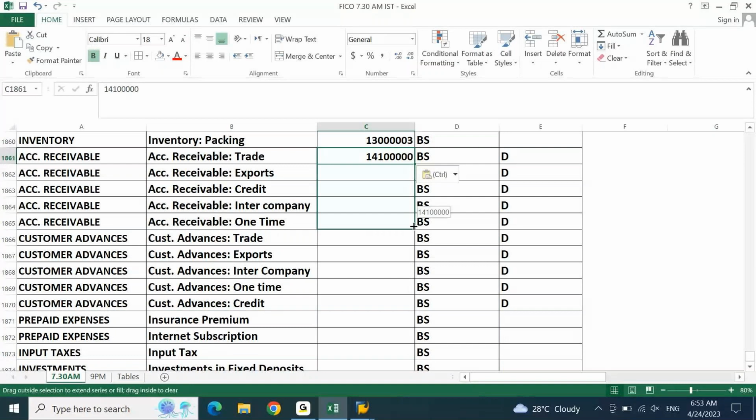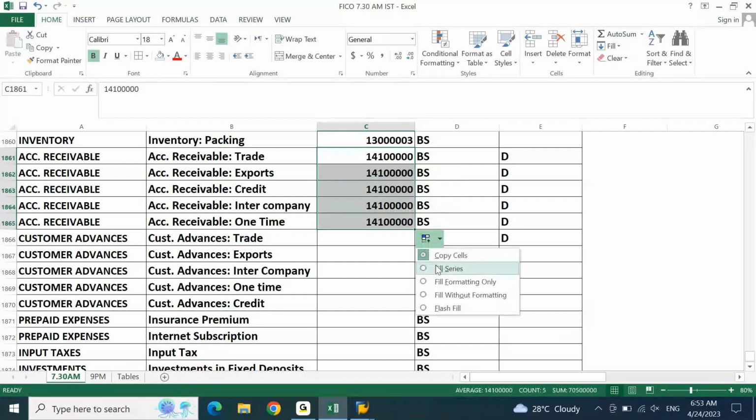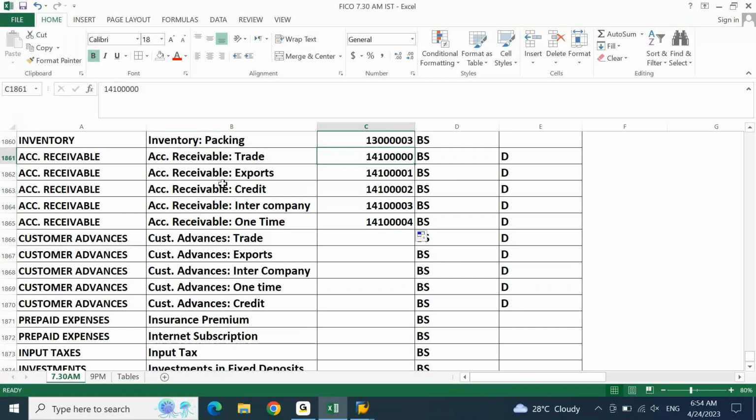Fill series. Now, when you're writing this accounts receivable, you have to ensure a logic. If your accounts receivable trade is ending with 0, export is ending with 1, the others should also end with the same. Trade, export, credit, intercompany, one time. Trade, export, intercompany, but here there is a sequence missed.